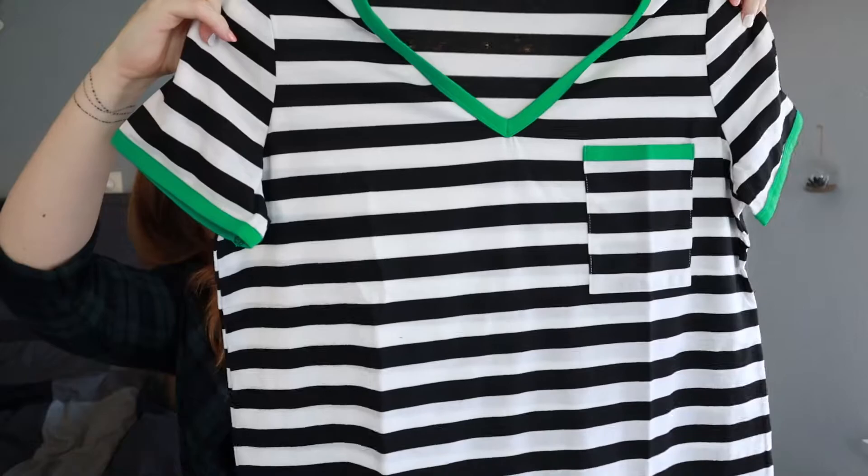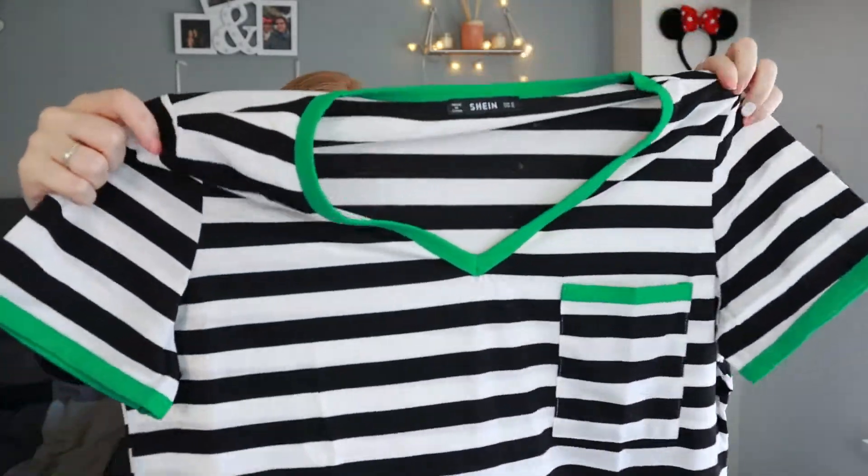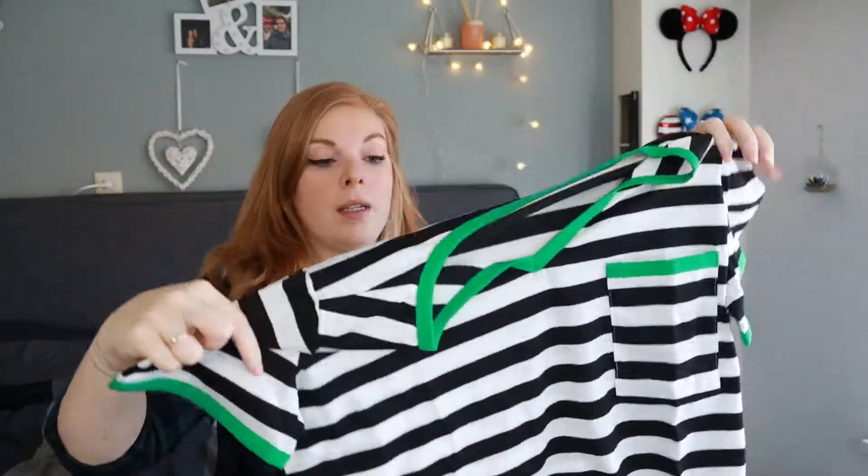Let's move on to the second t-shirt. I can see through the packaging that this is a striped t-shirt with a little green accent on it. Just a simple casual striped shirt with a green v-neck and a little pocket on the front. I always really love t-shirts with either polka dots or stripes or any prints, so I thought this was really cool because of the green accents on the sleeves and on the neckline. You can just style this with a lot of different jeans and a lot of different clothing. It also feels like a really good material. This t-shirt was 7 euros.